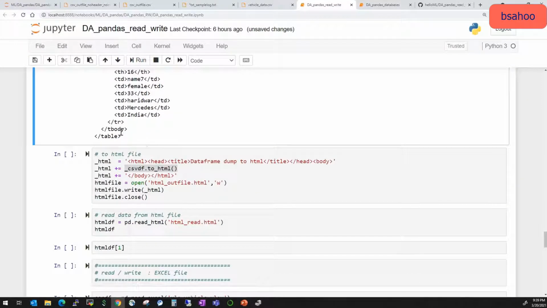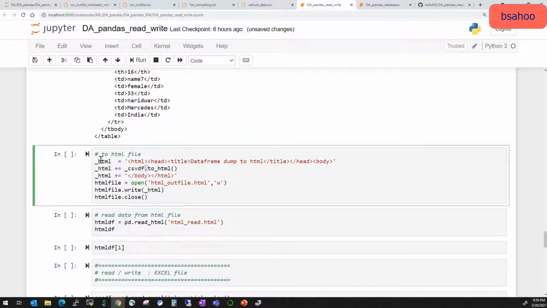So the same information, the HTML table, we are dumping in between the body here. How do we do that? There is nothing like a direct HTML file writer. toHTML is dumping in the HTML table, but it is not dumping to the HTML file. So in order to dump the complete HTML format to the HTML file, we have created the HTML string by appending it. This is the HTML starting string and the end string. In between we have squeezed in our HTML table, and now by this line we have the complete HTML string.